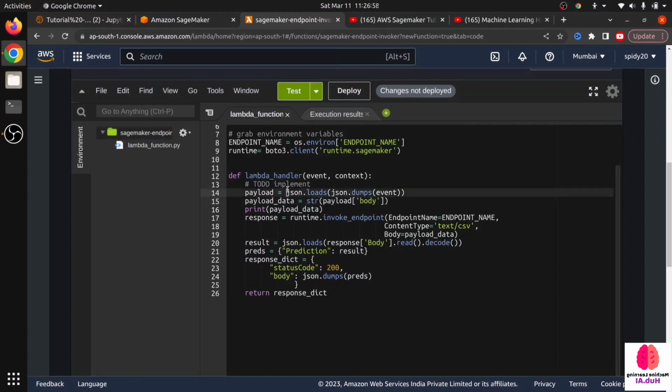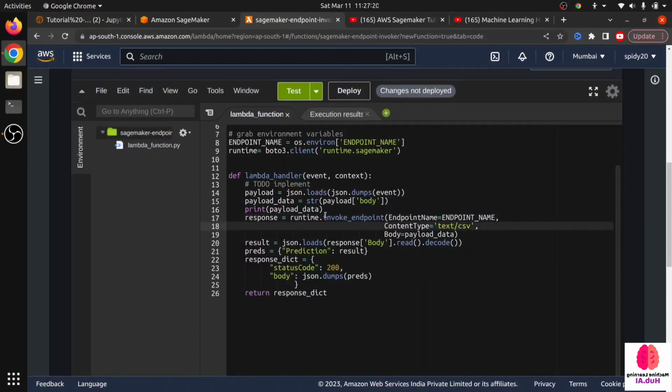Now all the CSV data will be treated such that it loads the JSON, and from that I will capture only the payload data, which is useful for us because there will be lots of information that I will show you. And all this payload data, meaning the CSV data, I am going to use with a runtime environment for the SageMaker endpoint. So runtime.invoke_endpoint.